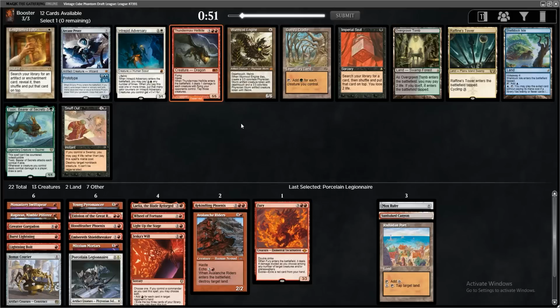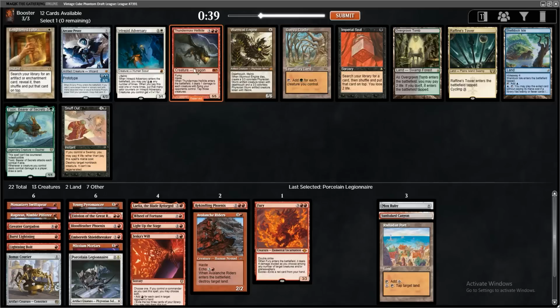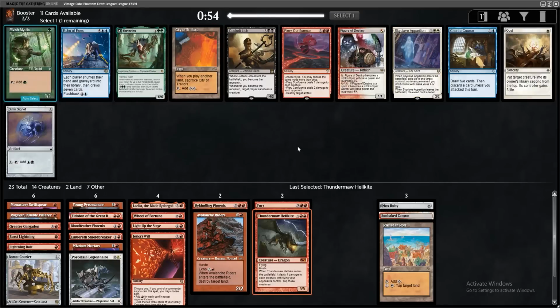So we get a 5/5 flying haste here. Don't think we would ever want Worm Coil except maybe out of like sideboard. I guess Proxy is... Oh no, never mind. It's blue for the prototype. Yeah, never mind. Just the Hellkite.